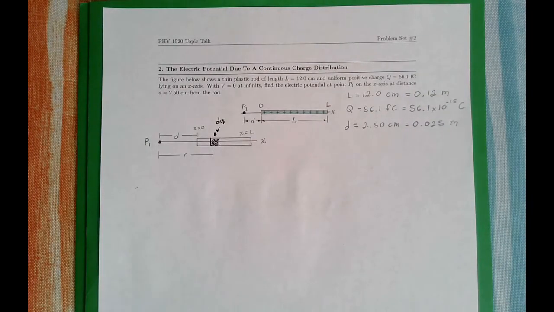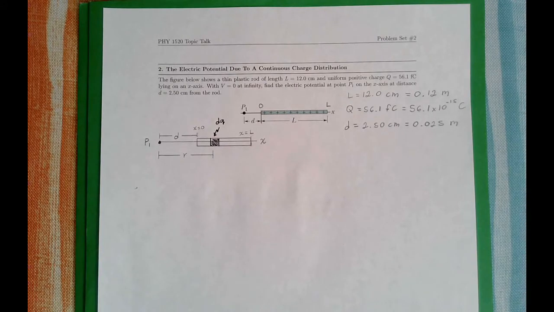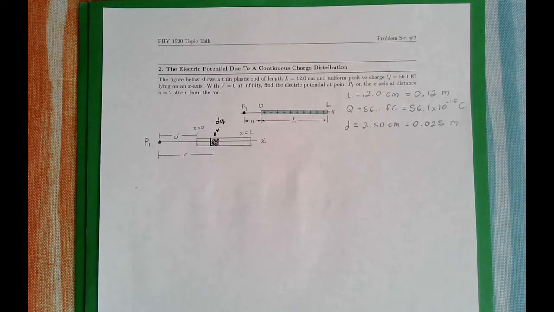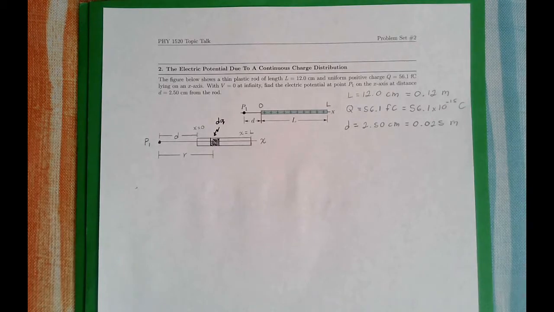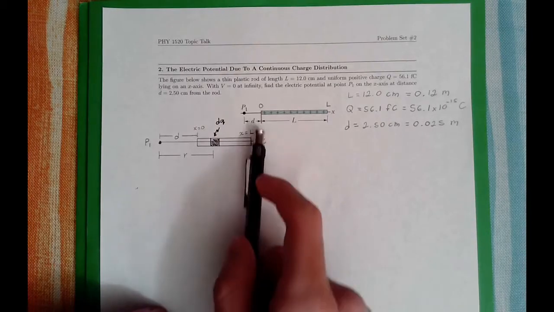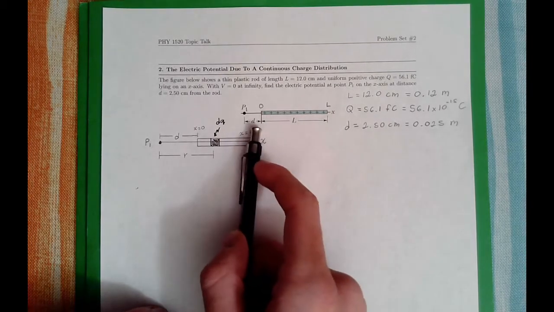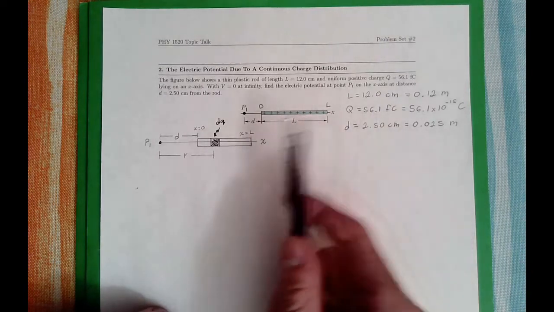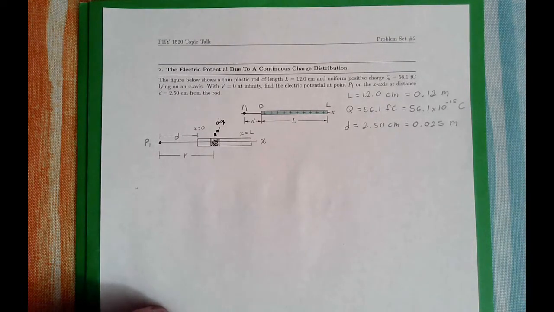In a previous problem, we found the net electric potential due to discrete charges, meaning a group of charges they can be 4, 5, 6, 7, whatever. It just means that you can count them, the individual particles. But in this case, for a continuous charge distribution as here, there's just way too many particles to count. Way too many, 10 to the 23 or even a lot more particles in here.